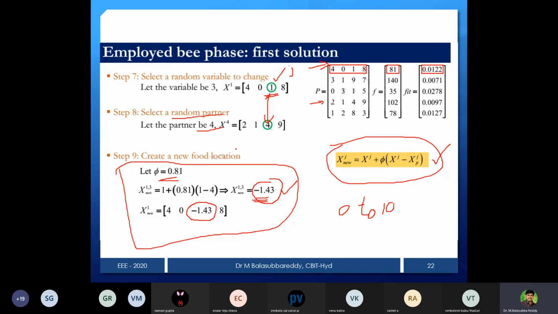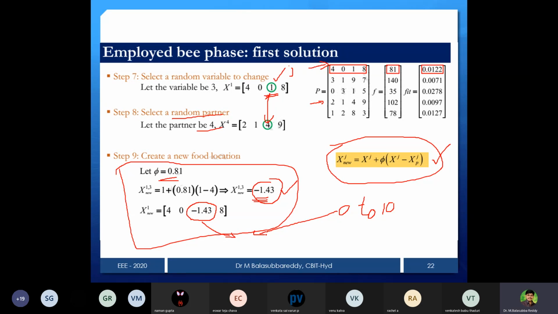After generating a new solution, what is the next step? I told you, bounding. We need to check whether it is within the limits or not. While checking the lower limit, it is violated, and the lower value is 0. That means any new solution should not deviate beyond the limits; it will always be within the limits.